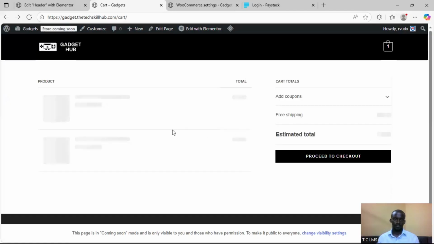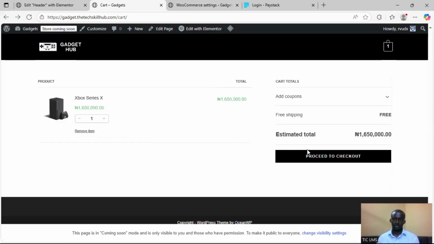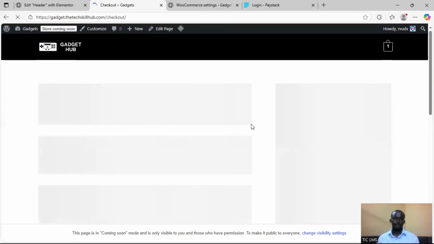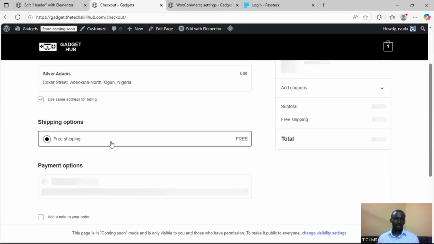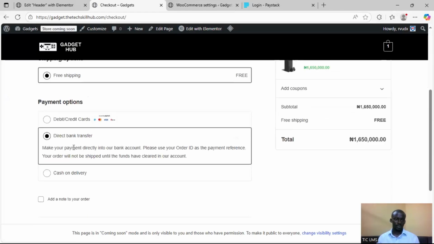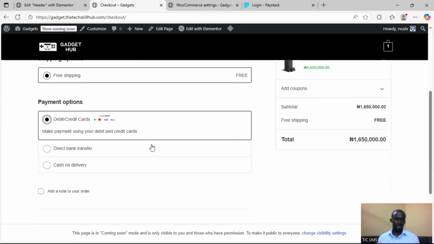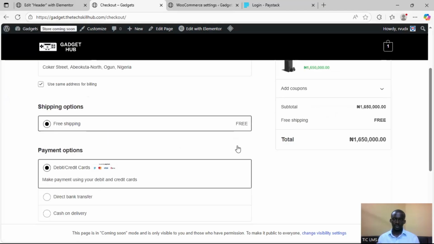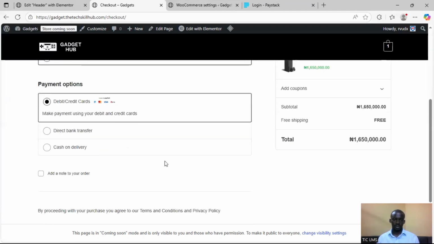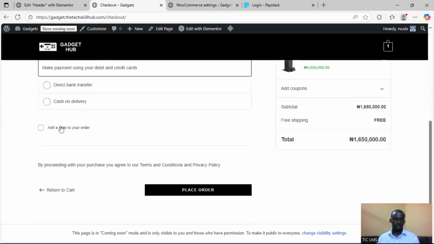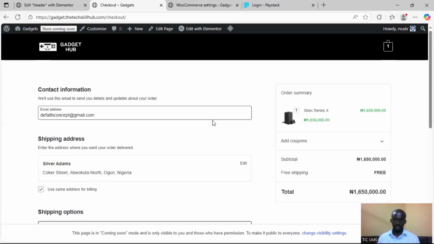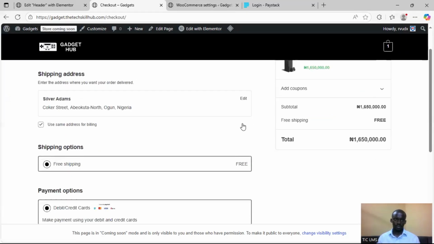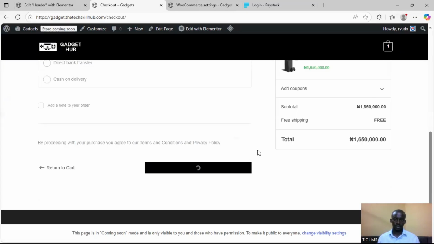Let's proceed to cart. So let's say we want to do debit card. All right, that's debit card. And any other thing. Okay, place order.